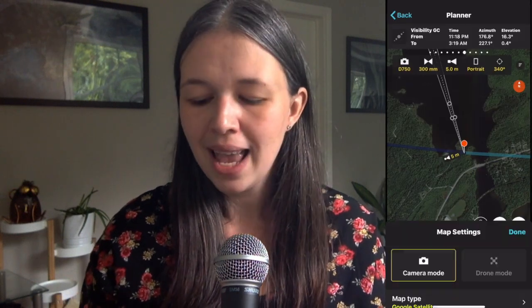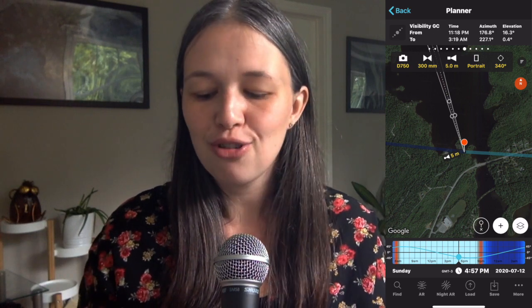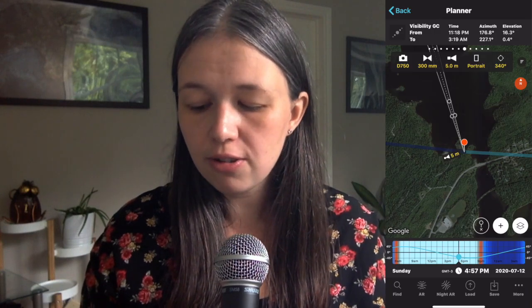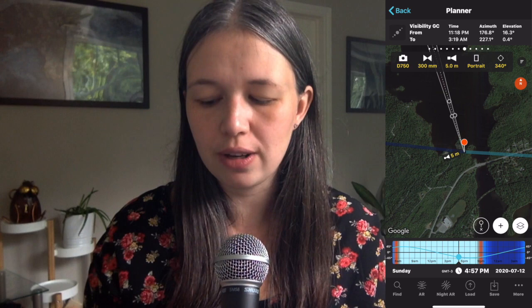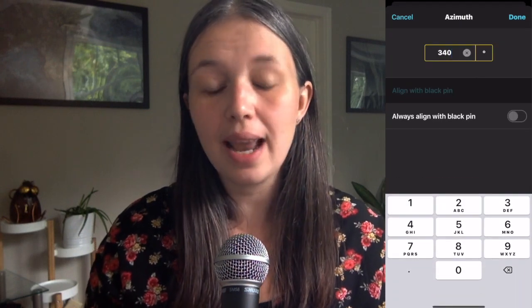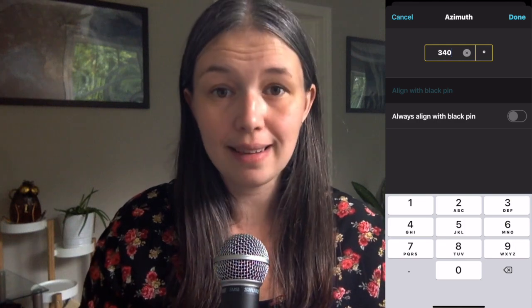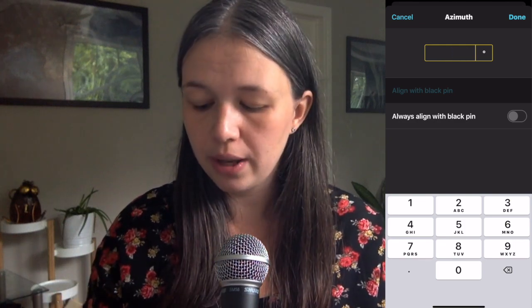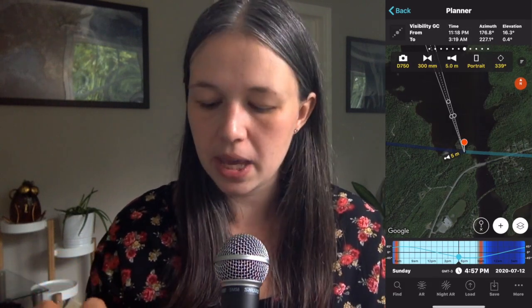So we'll click Done. Now what you can see is we have some options up top. So we have the D750, that's the camera that I'm working with, 300 millimeters. And then what we really want to look at here at the end is see how it says 340 degrees. This is where we put in the azimuth, the azimuth that we got from Stellarium, exactly where the comet's going to be. So I'm going to put 339. 339, 340. Yeah, it's close. I know I'm being nitpicky.